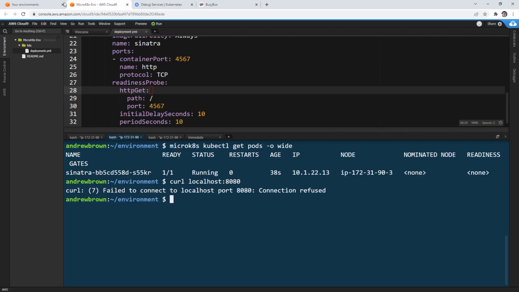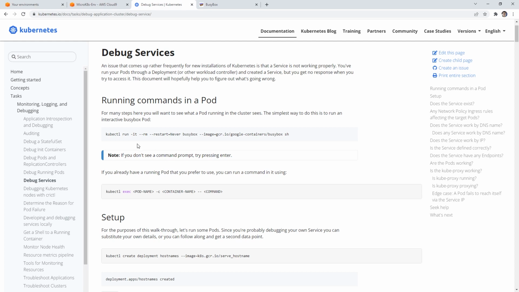What this is doing is saying create a new pod, never restart this. So if we exit the shell, it will delete the pod. It uses the image from Google's container repository called Busybox, and it's going to launch bash so we can interact with it.